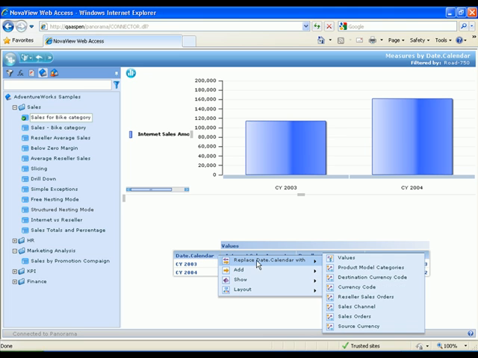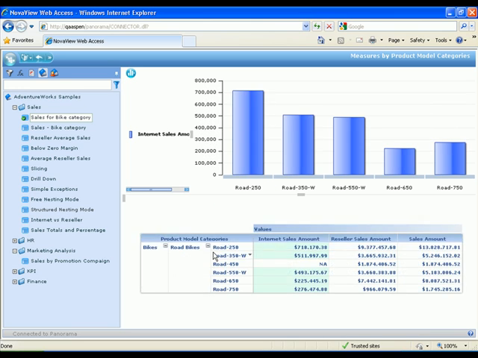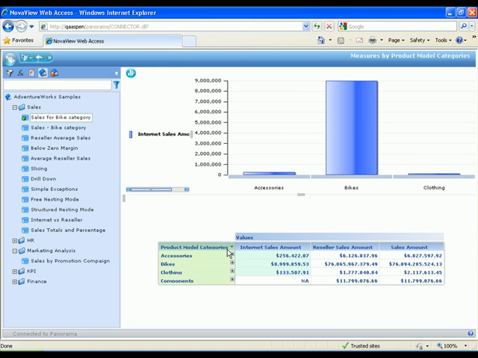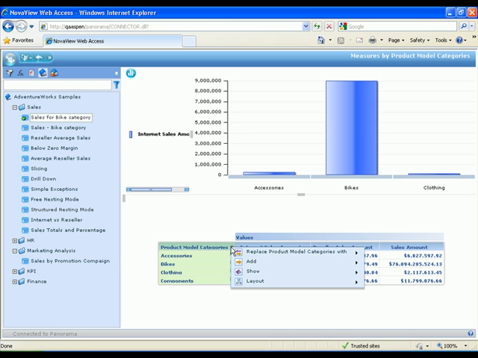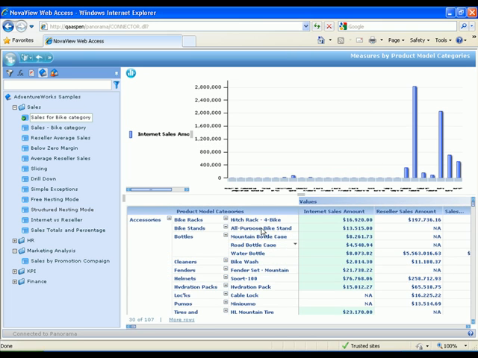Let me just switch back to product dimension, because I want to show you how to drill down to the lowest level. First of all, I have to remove the member selection I had here, so we'll get all the members. Now I can click on the context menu of the header of this specific dimension, show, and I can drill down to the lowest level to see the model. And you see we have a long list here of members in the end of the hierarchy.